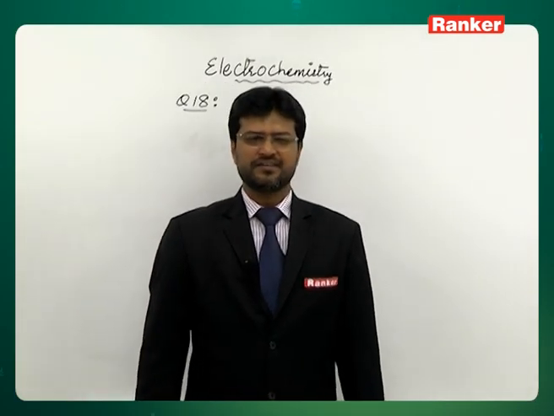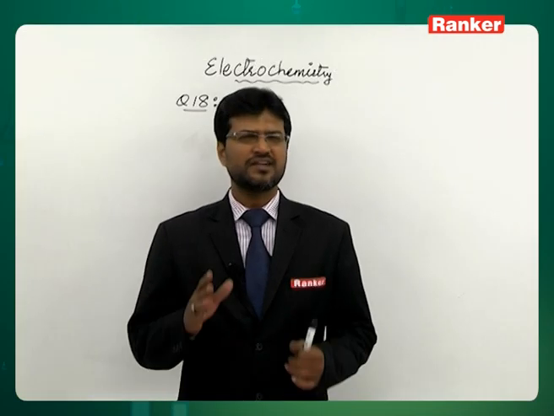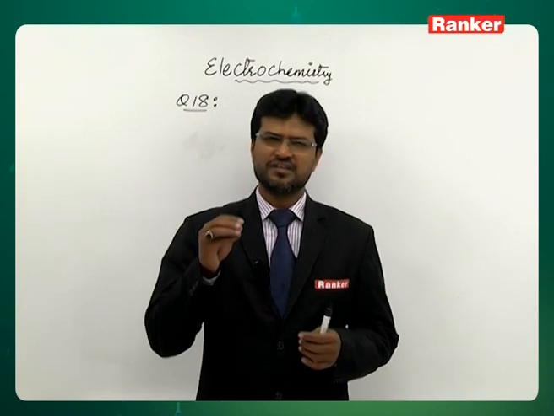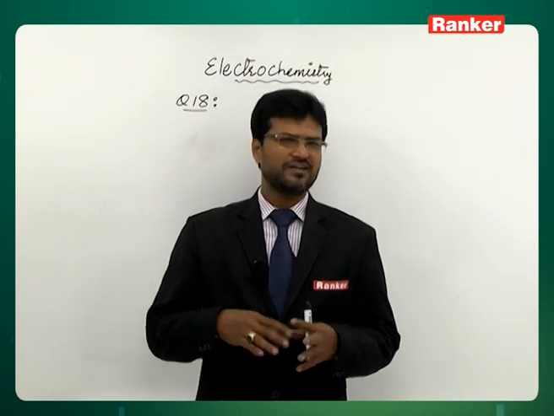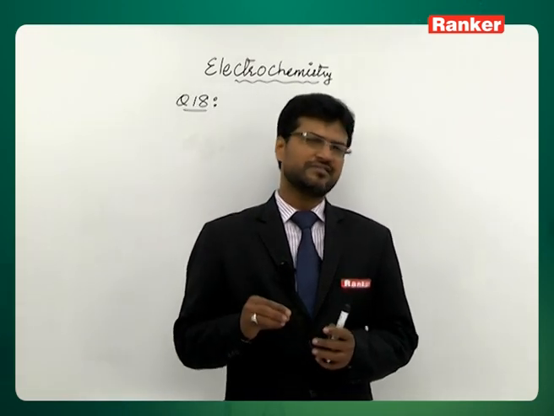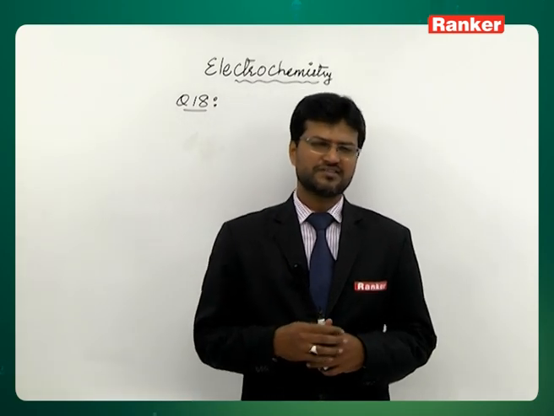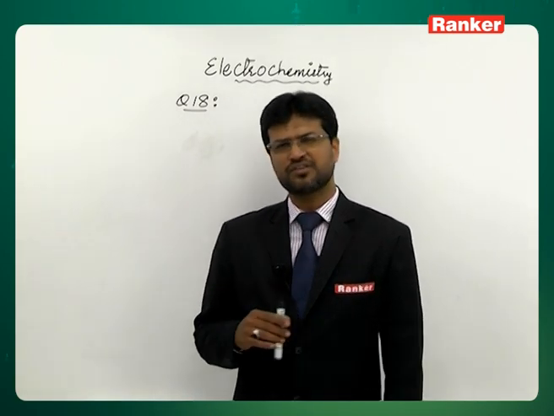Question number 18. In hydrogen oxygen fuel cell, the basic reaction is, first option combustion of hydrogen, second option conversion of hydrogen to hydrogen peroxide, third option is decomposition of water, fourth option is formation of oxygen from OH minus. See, fuel cell is a device in which the heat of combustion is directly transformed into electrical energy. So, in a hydrogen oxygen fuel cell, it is the heat of combustion of hydrogen which is transformed into electrical energy. So obviously it involves combustion of hydrogen.